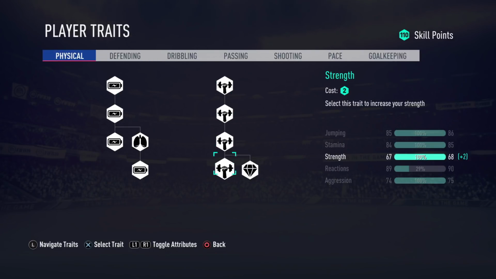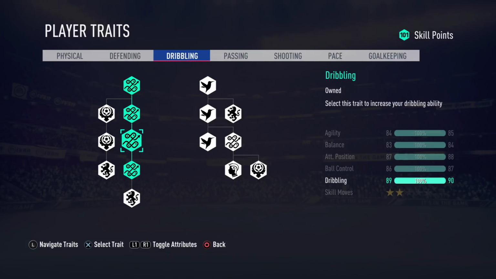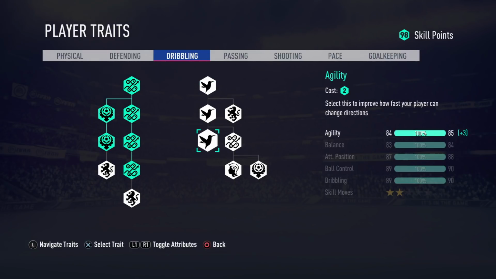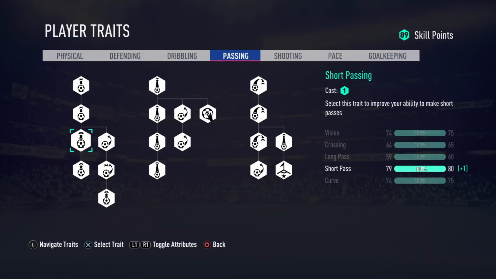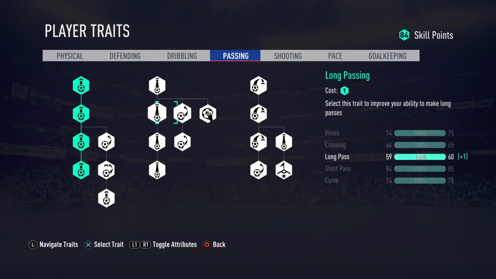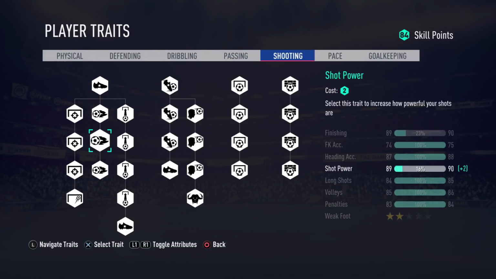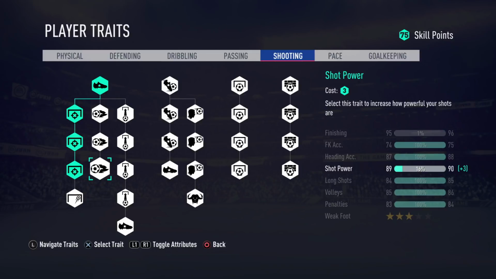But now let me show you what I use for a striker. I focus on my primary. Strength is one of them, so I would put some in there. Dribbling, of course, is another, so I would use them in there. Ball control and dribbling. Agility is important as well because I need to get right down there, so that's why I use it. I'll show you a couple more things you could do. Short passing is one of them, so I would add those right now. And for shooting, of course, you have your finishing. That is very important. You need to put that up.